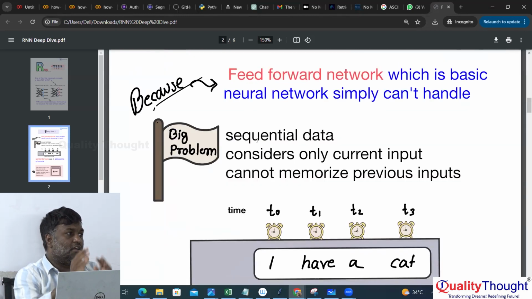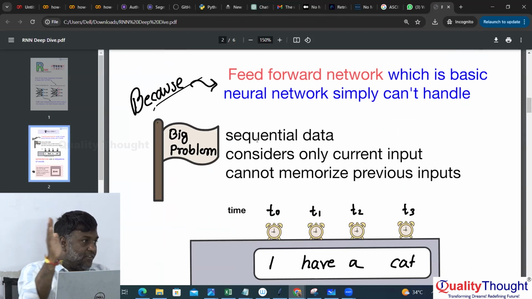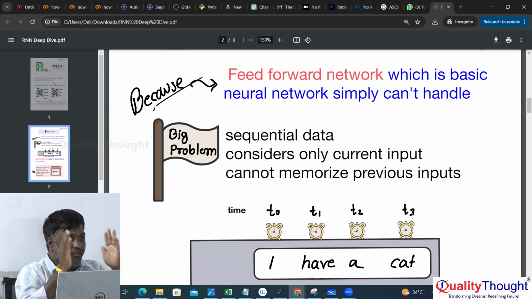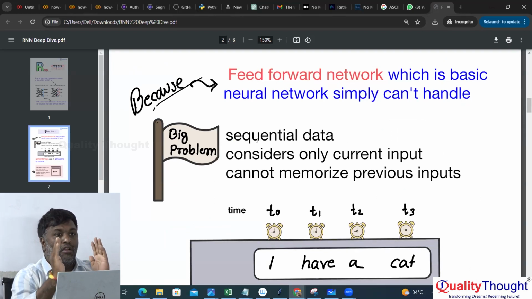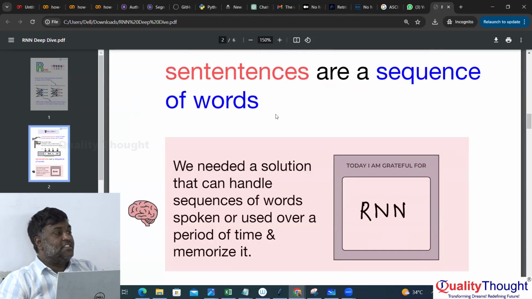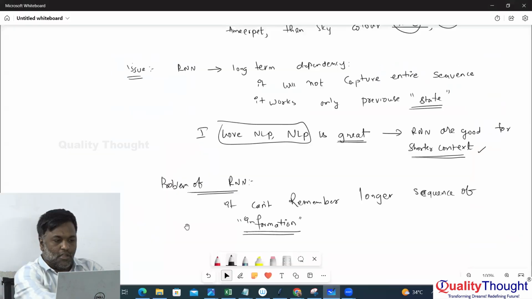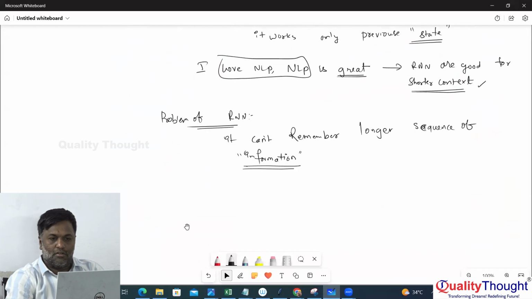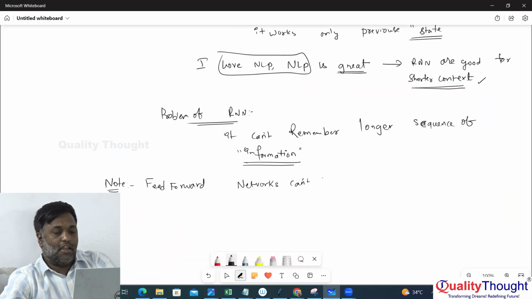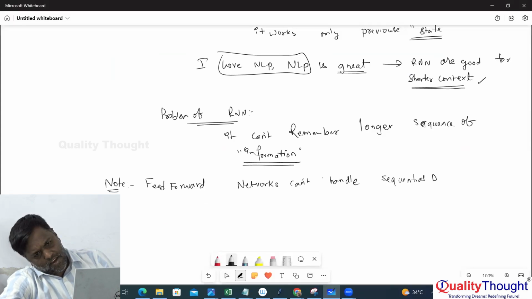A feed forward network cannot handle sequences of data. We need a network which can hold the sequence of the data. A sentence is a sequence of words. A feed forward network cannot handle sequential data.